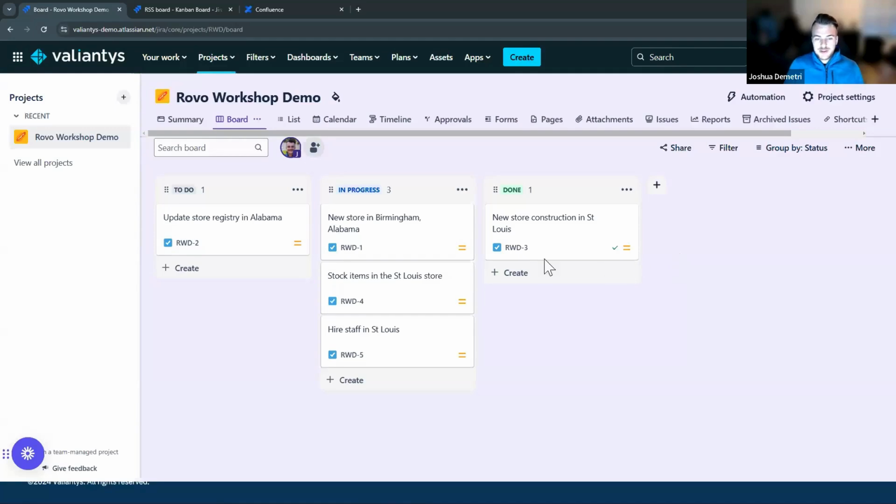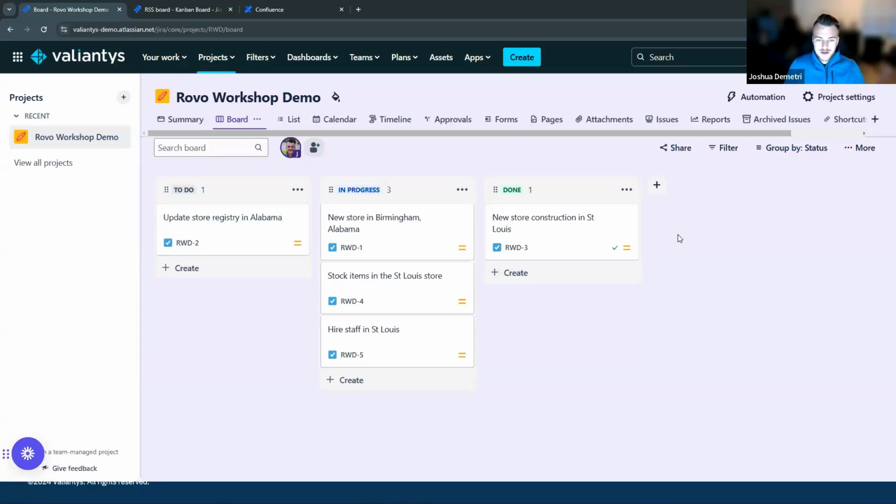So if you're going to build an agent, let's say for this project, I have this workshop demo where I've basically mapped out, let's say I was building some stores for a chain of retail locations. I have some being built in St. Louis and some in Alabama, and I'm mapping it out as if that was in progress. Obviously, this isn't the most fleshed out data, but it shows enough for us to be able to build an automation off of it that will be pretty valuable here.